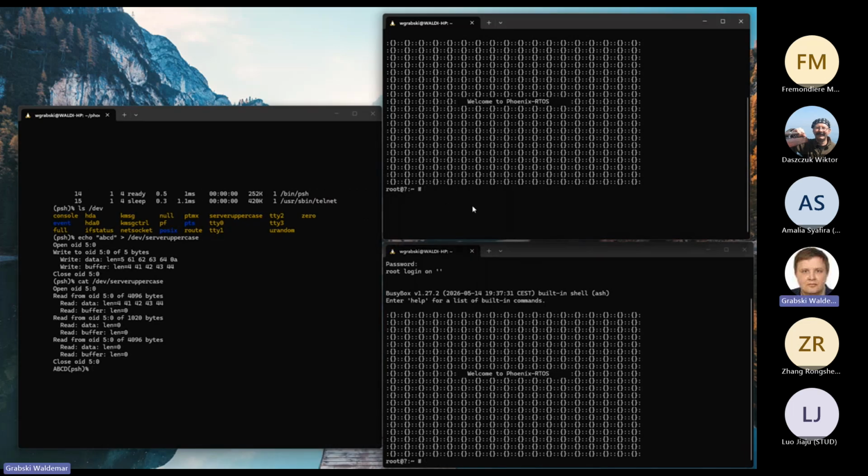And look, now I try to send to this file more than 16 characters, so it exceeds the buffer size. So I use the echo program and maybe a letter will be better.